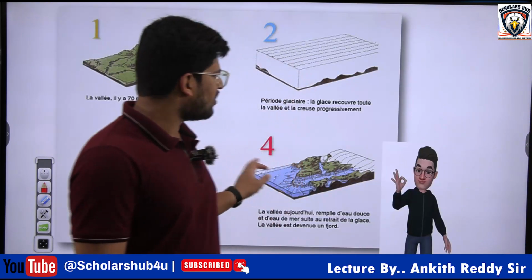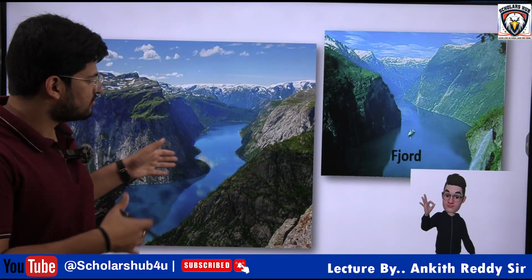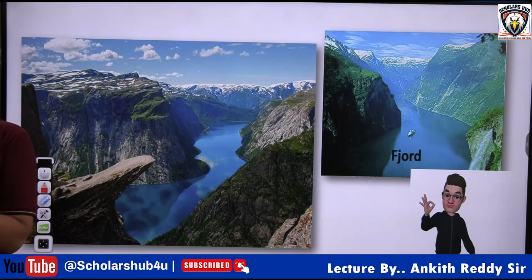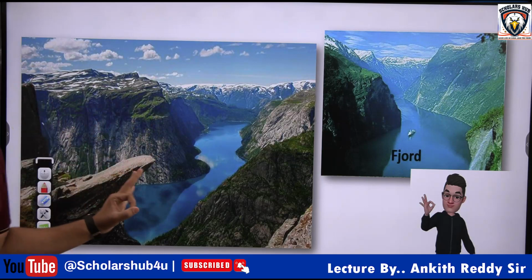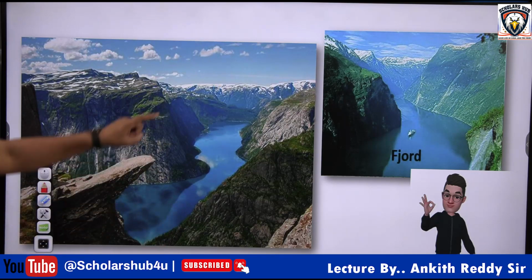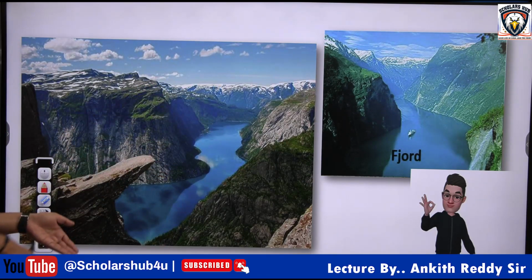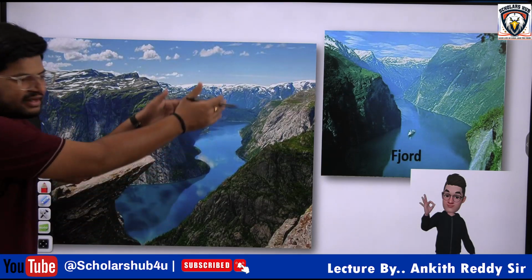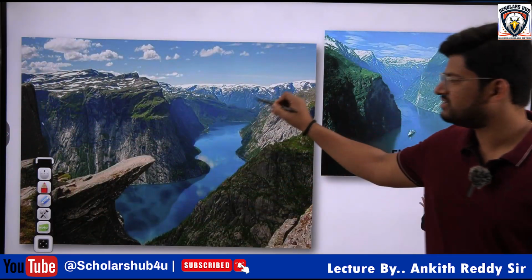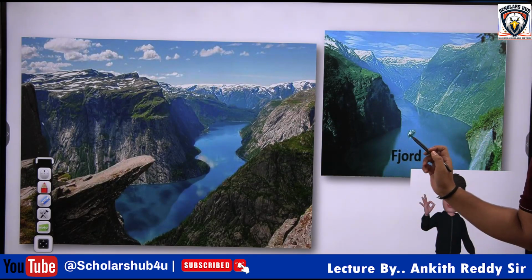Now how does water enter this narrow inlet? Whenever this narrow, steep-sided structure is formed by the glacier and one side of it is connected with the ocean, water will enter into this. Understood? What is a fjord? A narrow, steep-sided structure formed by glacial erosion, and one side of the structure is connected to ocean water. Glaciers can also be near the ocean, right? So ocean water will enter this place. So it is a kind of inlet. As a result you can see these beautiful structures like this. Getting my point?